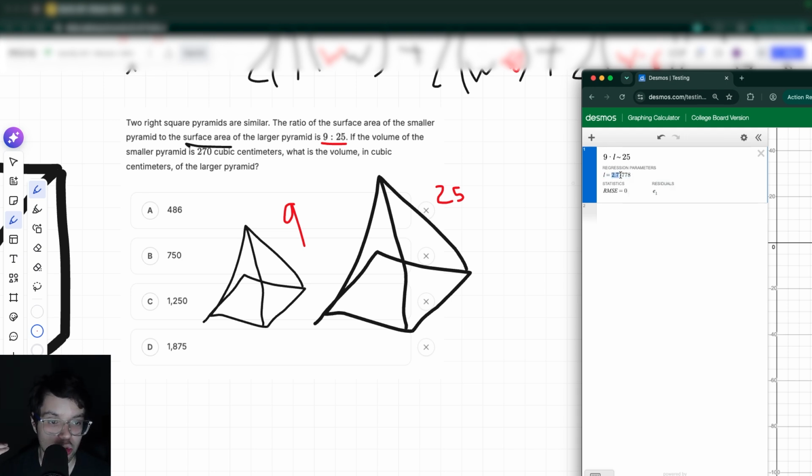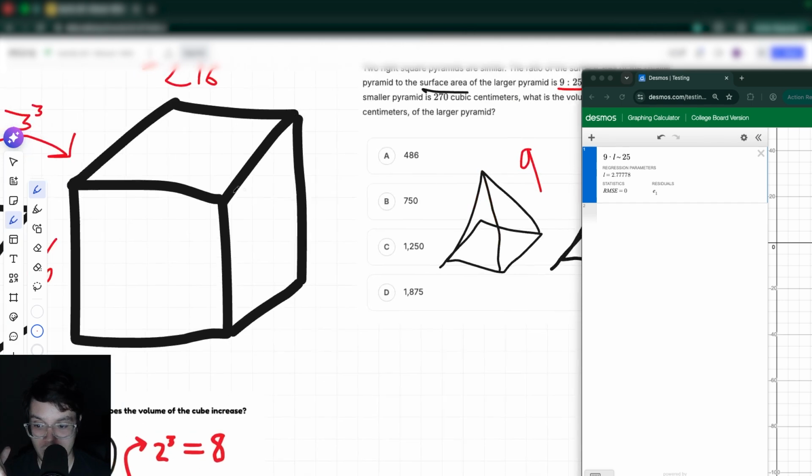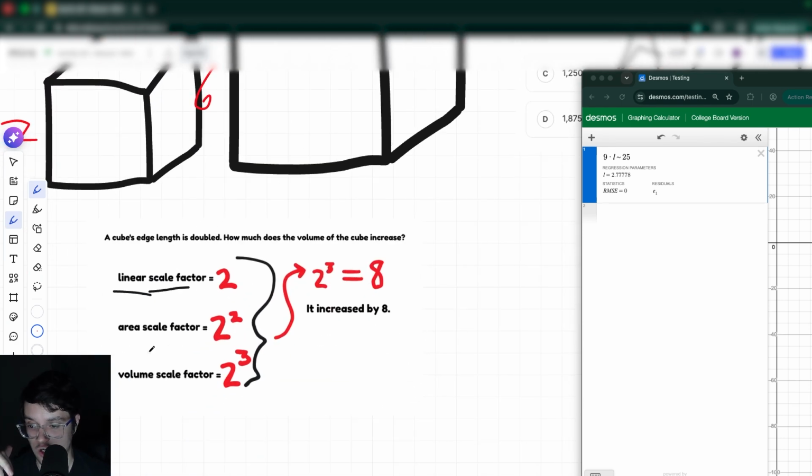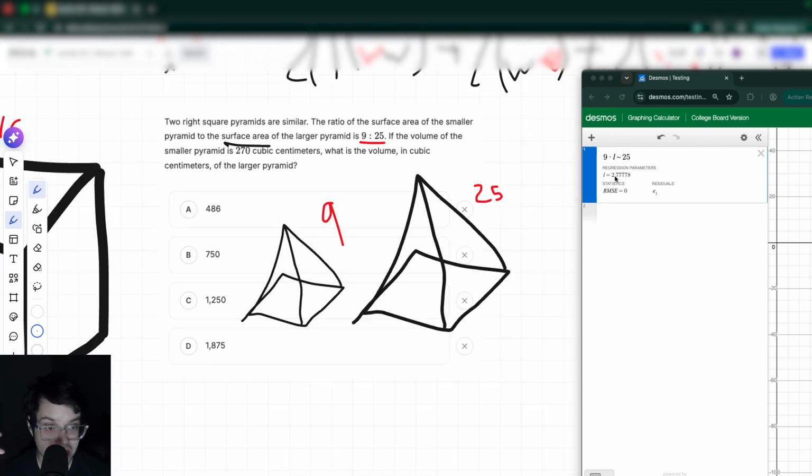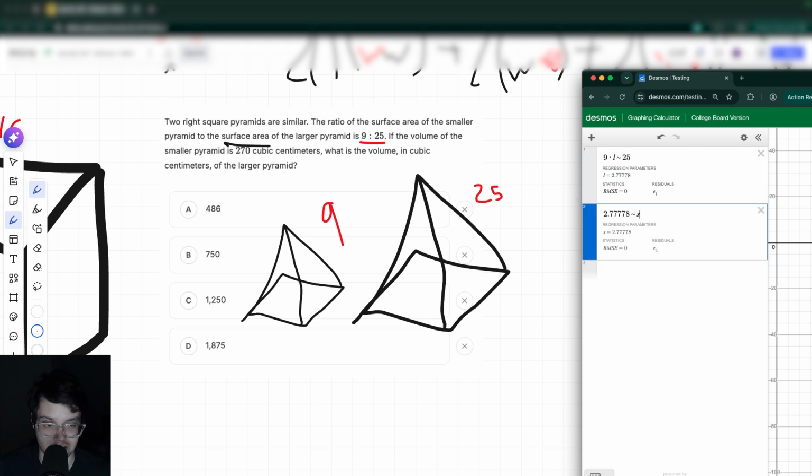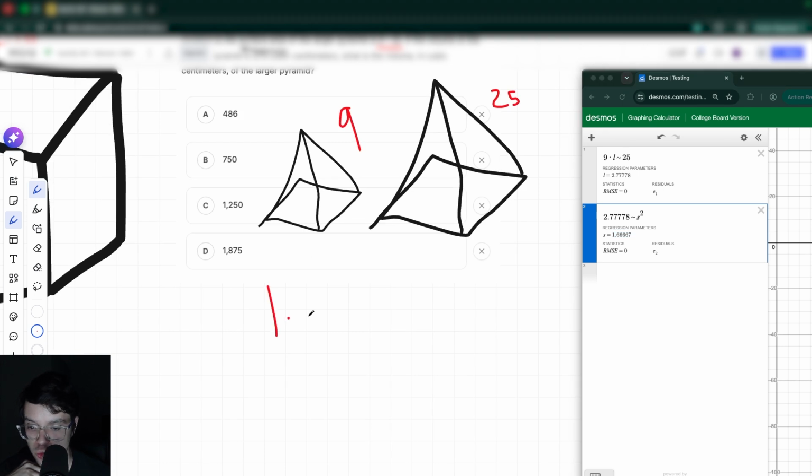So that essentially would be the scale factor for the area. Keep in mind, this is the area, not the regular size that are being changed here. So we're kind of going backwards now. We don't have the linear scale factor, we just have the area scale factor right now. Then with this information, I can just go ahead and take this, and then I can just say that must be equal to the actual linear scale factor, let's say S squared. And so, therefore, the actual thing we're doing for the linear scale factor would be 1.67. So that is the actual linear scale factor for this problem.